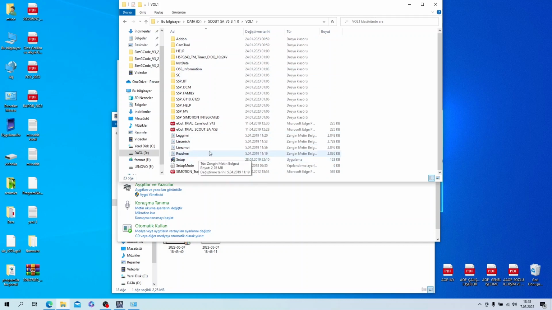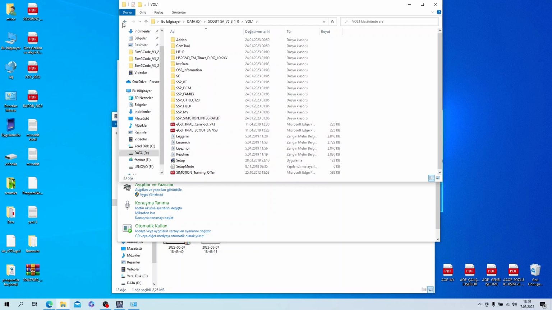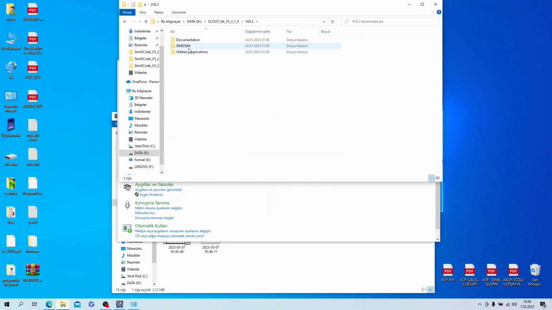This program also downloads the SIMATIC Manager for the base of the Simotion Scout. The second one, Vol 2, includes a Simosim program. You need to download this. You need to set up three of them.